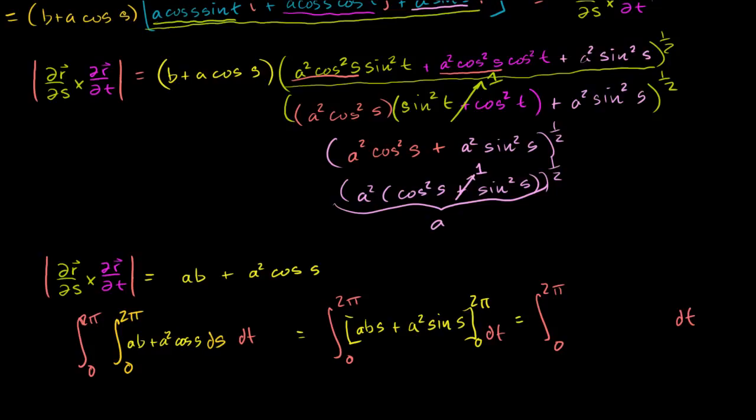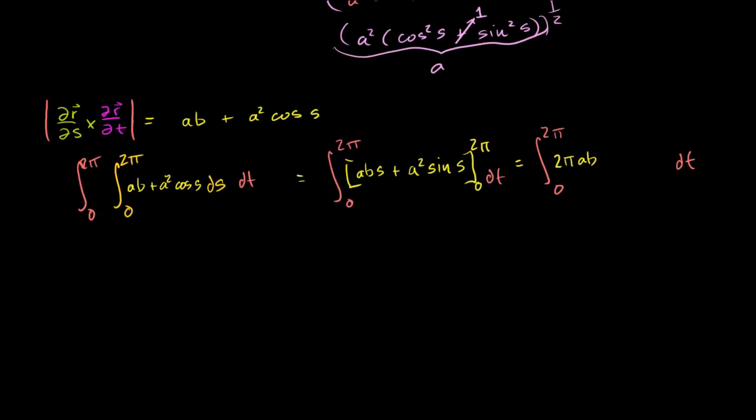When you put 2 pi here, you're going to get ab times 2 pi, or 2 pi ab. So you're going to have 2 pi ab plus a squared sine of 2 pi. Sine of 2 pi is 0, so there's not going to be any term there. And then minus 0 times ab, which is 0. And then you're going to have minus a squared sine of 0, which is also 0. So all of the other terms are 0, and that's what we're left with. It's simplified nicely. So now we just have to take the antiderivative of this with respect to t, and this is a constant in t. So the antiderivative with respect to t is 2 pi abt.